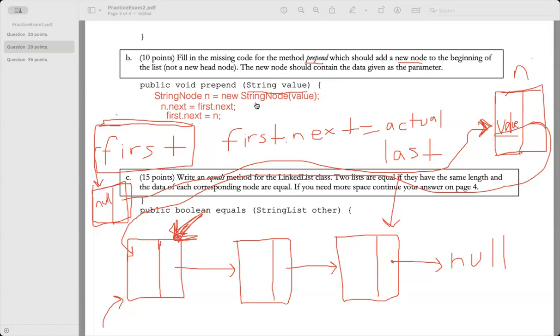Okay. Oh yeah, and update length, sorry. The next thing you want to do is say length++. And the next thing, let me think.